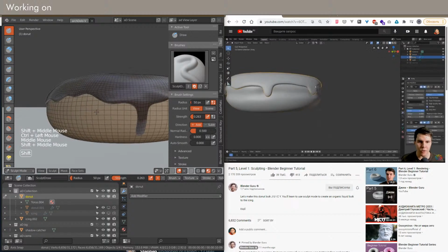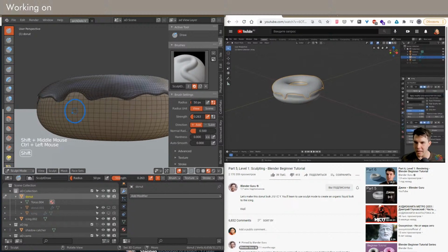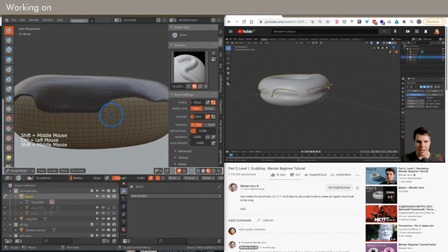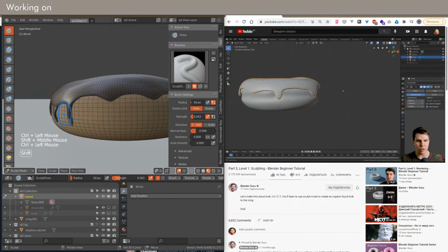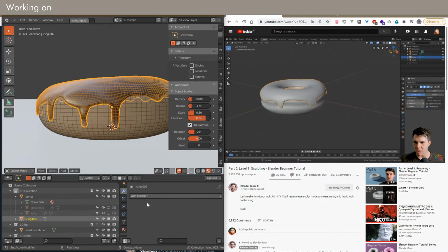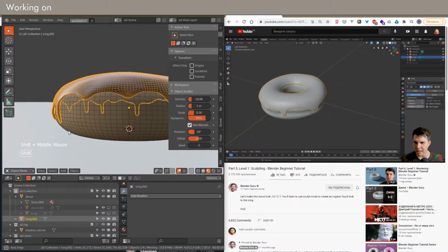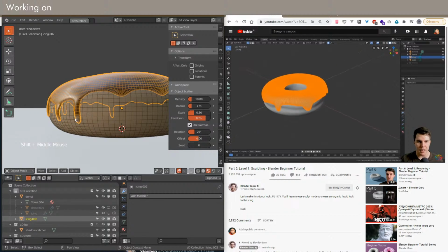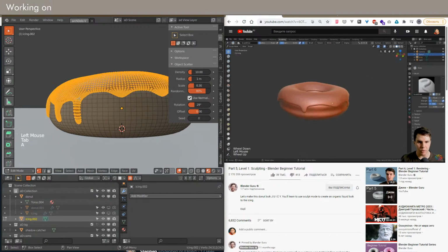Now, we're going to do similar steps, but for the icing. So I'm going to apply my solidify modifier first, and then the next one is the subsurf modifier. Let me just unhide the rest of the mesh, just in case that causes problems later on, because it can. In your sculpt mode, you won't be able to see it. And the other thing, I'm just going to increase my subsurf modifier, just to give myself a little bit more detail in the sculpting stage. So I'm applying that to level 3, apply, and now this is the detail level that we have to work with. So I'm going to sculpt mode now.